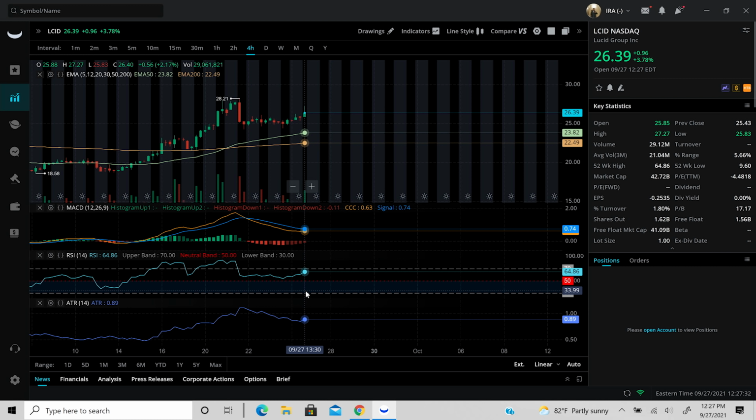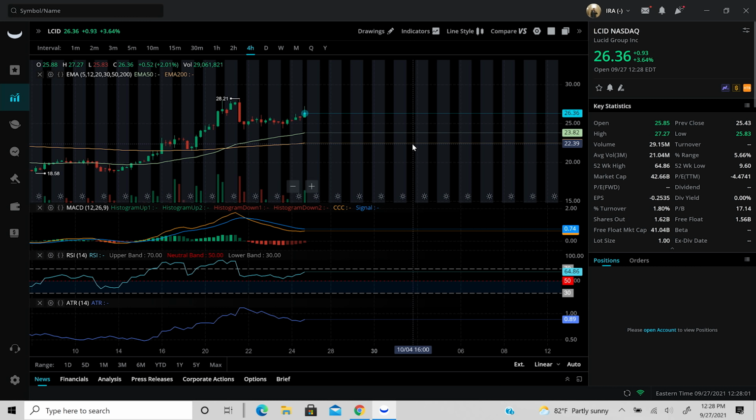So we like to go ahead and take the ATR and we double it. So here we have 89 cents. We double our stop loss to $1.78 at or about. So our stop loss would be $26.37 minus $1.78. And then we rock and roll. Our profit taking area would also be 2 times to 2.5 times, 2.5 times 89 cents, would be at or about $2 or over $2. So your profit target should be 28.36, right?